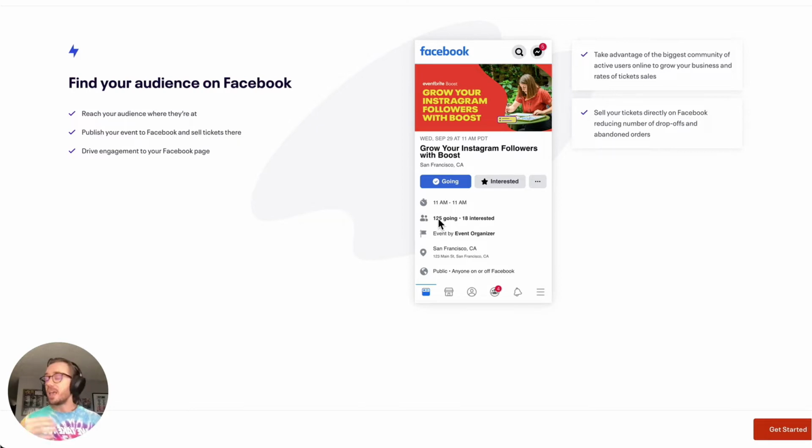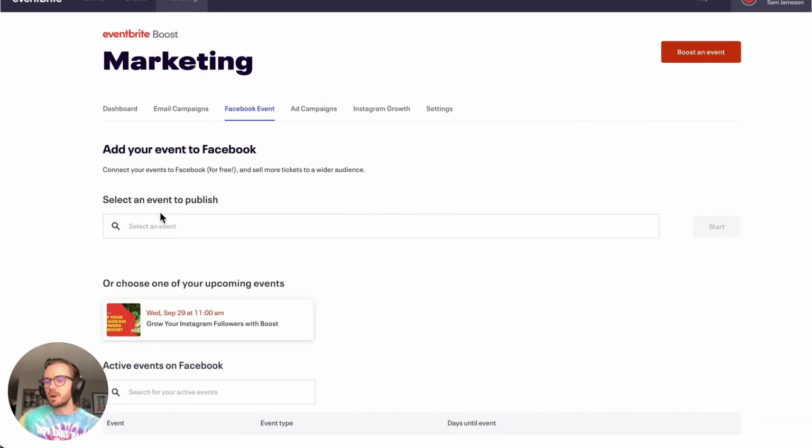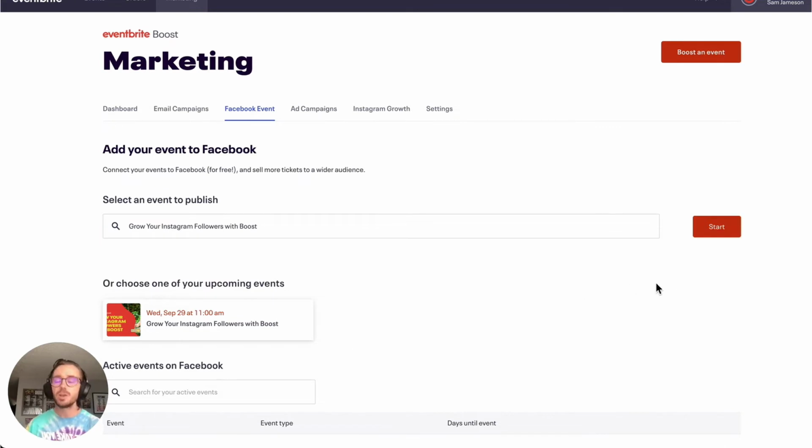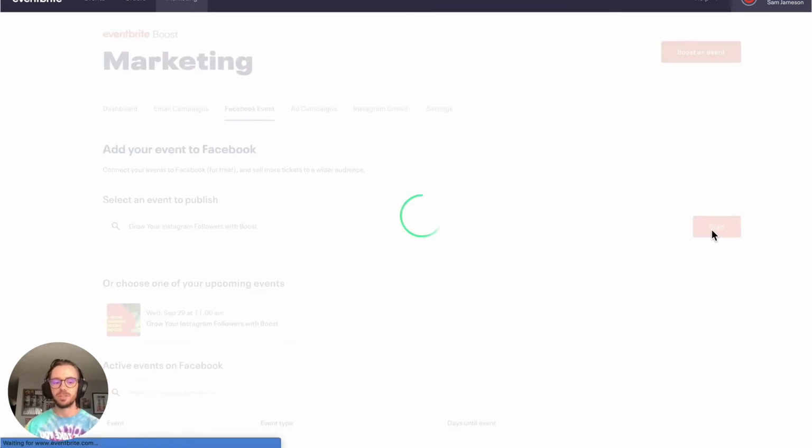And lastly, if you want to level up your marketing down the road, you can easily remarket to individuals that visit your Facebook event. So if you get 5,000 people to visit, that's 5,000 potential interested customers you can remarket to with the ad campaign functions down the road. And you can also do things like run Facebook event RSVP campaigns to get more engagement, awareness, and sales for your upcoming event. So to go ahead and get started, you'll simply want to use the dropdown to choose the event that we want to publish over, and within a few clicks, we'll have this event published over to Facebook.